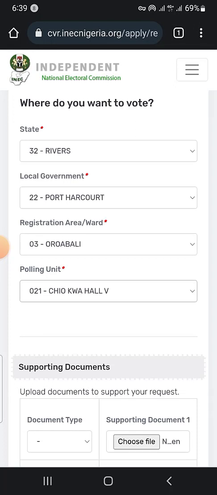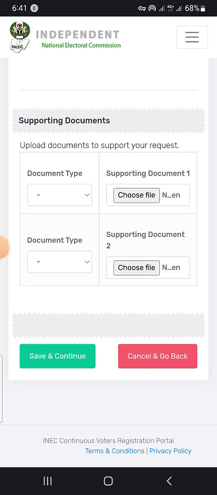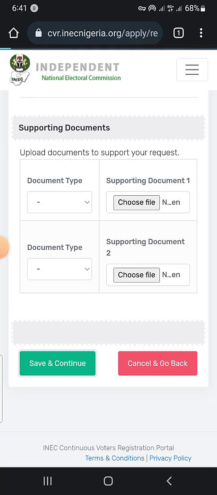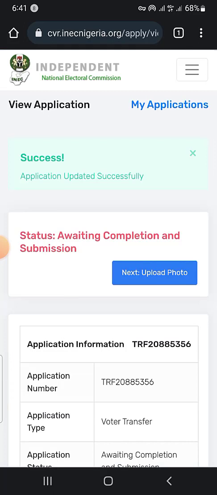Once you're done selecting the state where you want to vote, the local government you want to vote in, the registration area or ward you want to vote in, and the polling unit you want to vote in, you now select save and continue. It will open up the next page, which says status awaiting completion and submission.